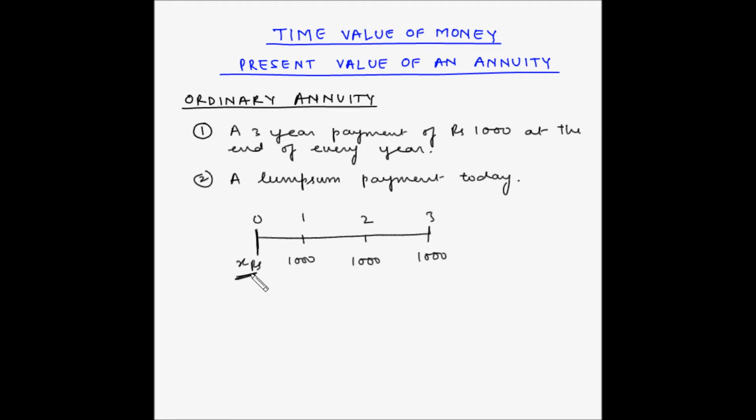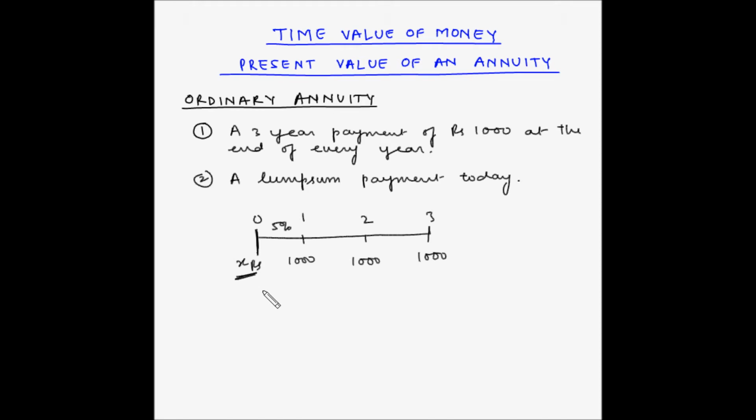Now you are trying to find the lump sum amount that you will get as part of option number 2. You go to a bank and inquire about the interest rate that they can offer, and they say that each year they can offer a 5% interest rate which is compounded annually. So basically, if you put this X rupees in the bank today, you will get 5% interest compounded annually for the next 3 years.